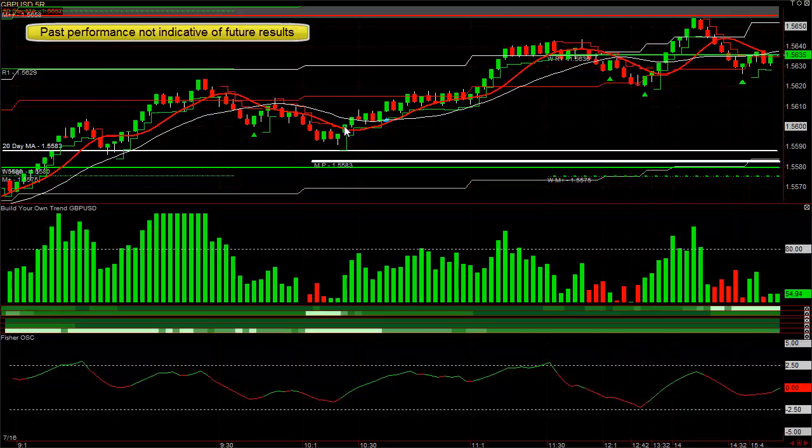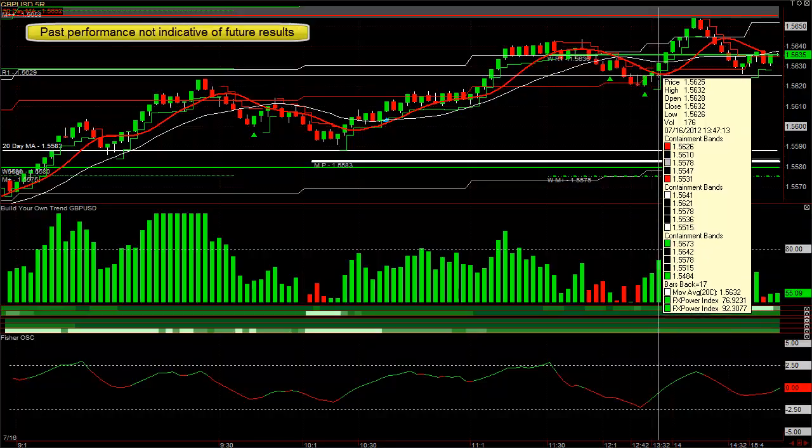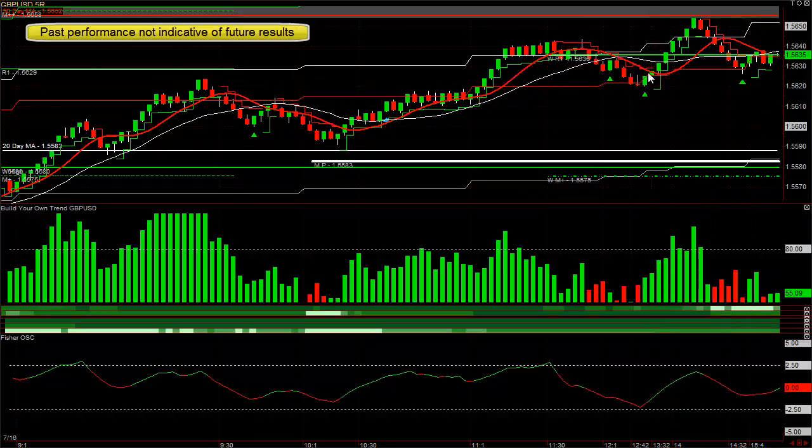And on this pullback right here, wouldn't you rather be in the trade here than here, 1 bar early? And if you're in early and you move your stop up to break even real fast, notice how fast these go to break even. You're in here, it goes up 1 bar. Your stop, if you put it underneath that bar's low and you move it up underneath this bar's low, guess what? Your stop's pretty close to break even within 1 bar.